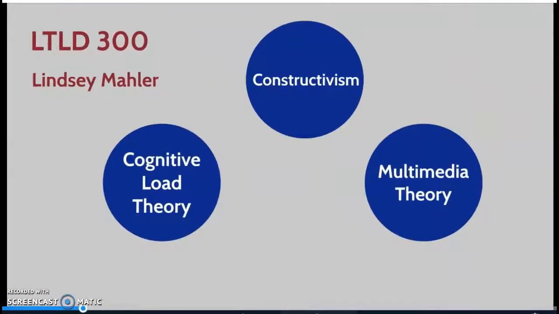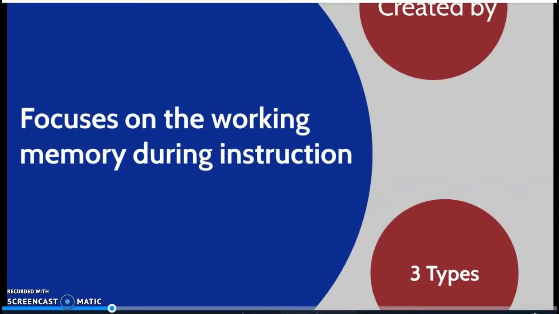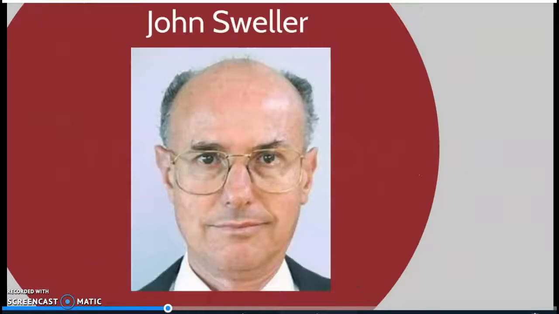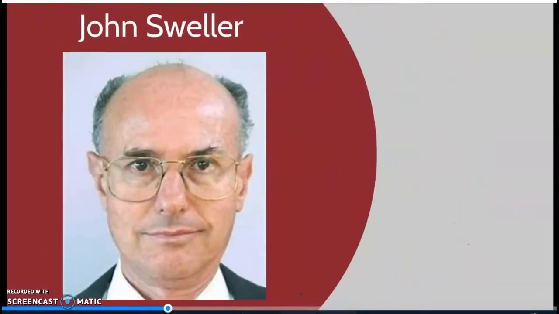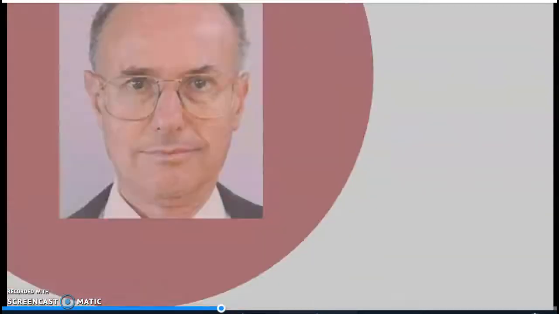The next thing we touch on is the cognitive load theory, which focuses on the working memory during instruction. It was created by John Sweller, who first describes the different types of memory and how both are interrelated, because he believed that schemas held in long-term memory, acting as a central executive, directly affect the manner in which information is synthesized in the working memory.